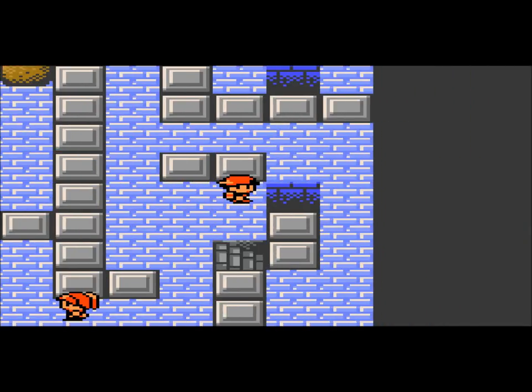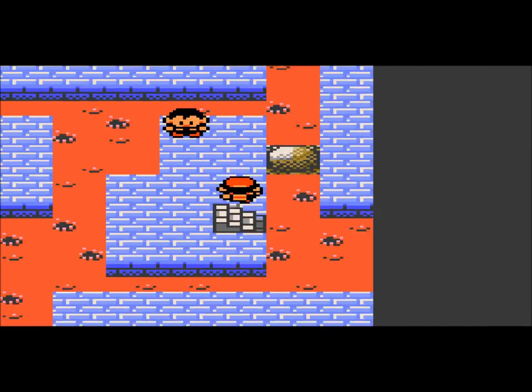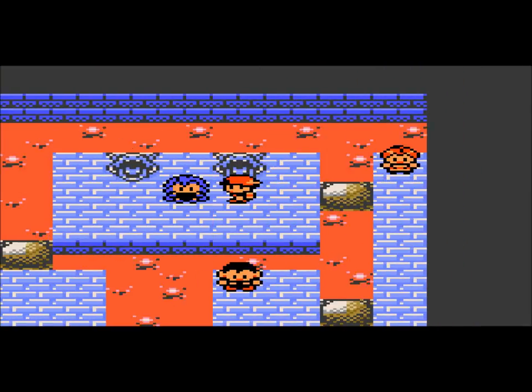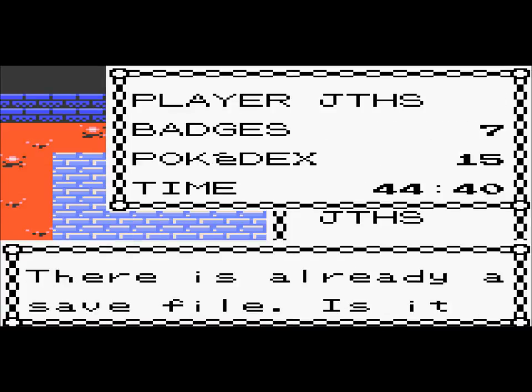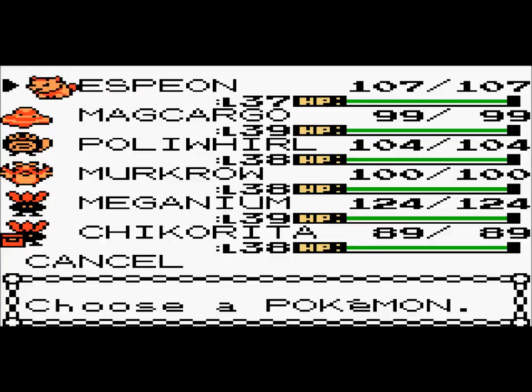Alright. No, that's not it. What in the heck am I doing? Okay, here we go. Alright, Clair, you're going down. Actually, I'm gonna save, because that's just my thing to do. Alright, cool. So she sets up with a Dragonair, I'm pretty sure.